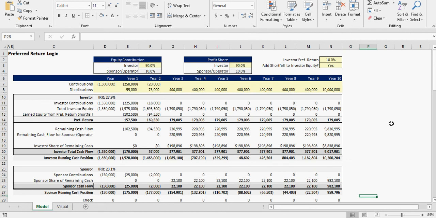Okay, well, that's all I got for you. This is a simple one, but I know the logic here is tough, and you don't always know what to do. So I think it was important to show the general basic knowledge of a preferred return and some different little things I added, like the shortfall addition to equity. Now there could be a lot more complexity that goes into a preferred return, but I try to just show the most simple and easy to understand case that still, you're seeing the logic here.